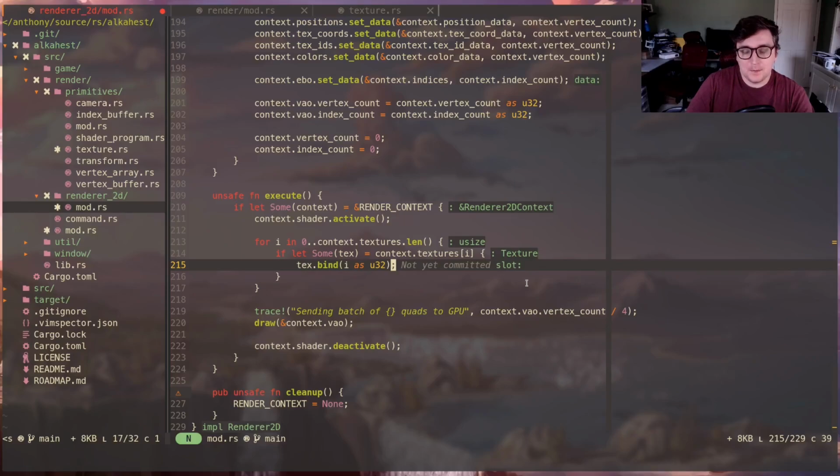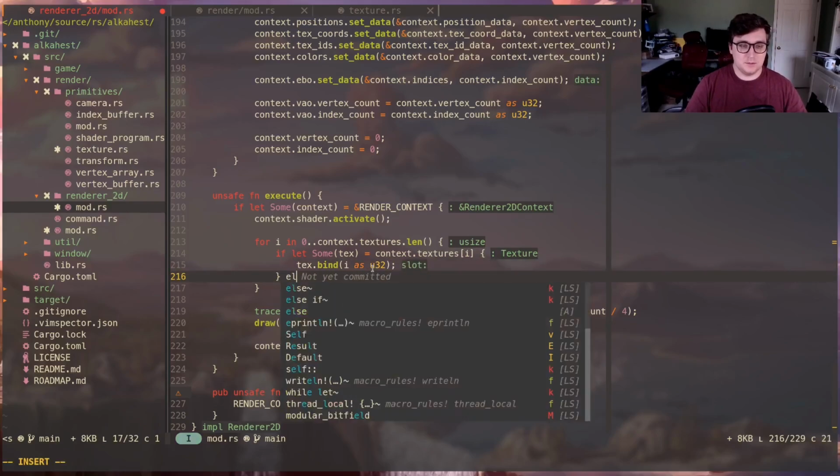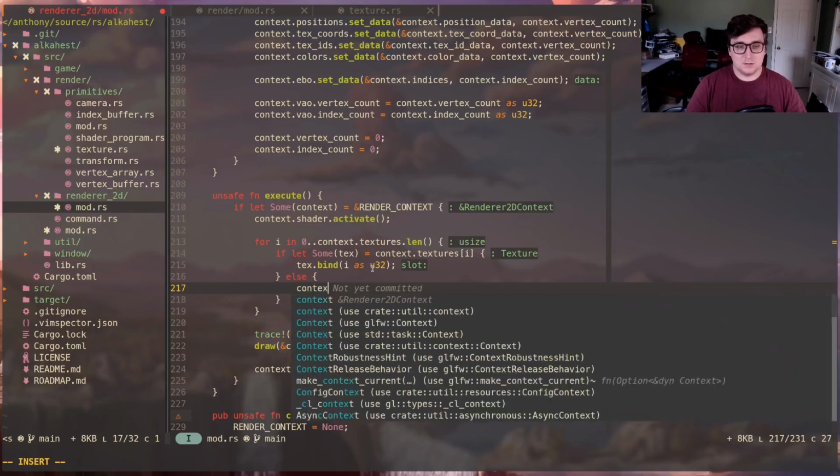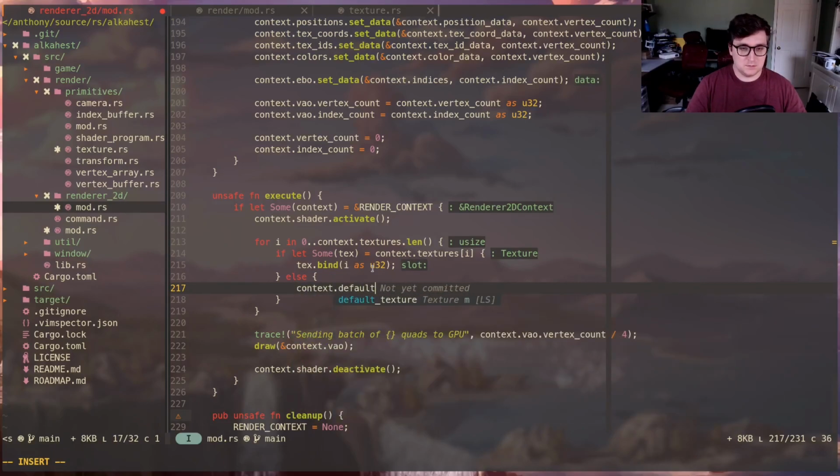So I need to bind the textures and then upload them to the shader, but if I'm just going to do an array of textures, then I need to... okay, so here we're gonna say context.default_texture.bind into that slot, right?